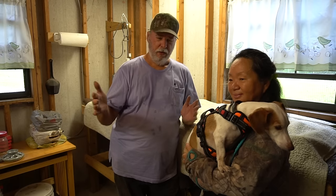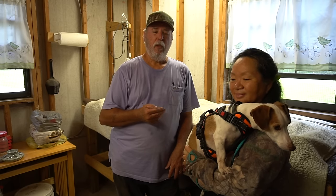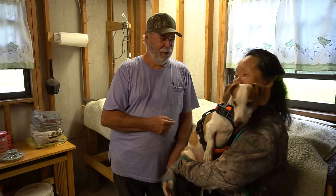So we'll leave them out here for about 2 or 3 weeks and we'll come out and take this to the next step, which is I take them out of this hot box and we put them in some containers and take them into the pantry, or your garage, or somewhere in your house, anywhere you want. There's no longer a reason to try to keep them hot. Once they're cured, they're cured. So you can take them in. They will last several months, and at that time you can start eating them after 3 weeks. So we'll be back in about 3 weeks, and we'll put these into long-term storage. And then we'll take a couple of them out and cook them for lunch.